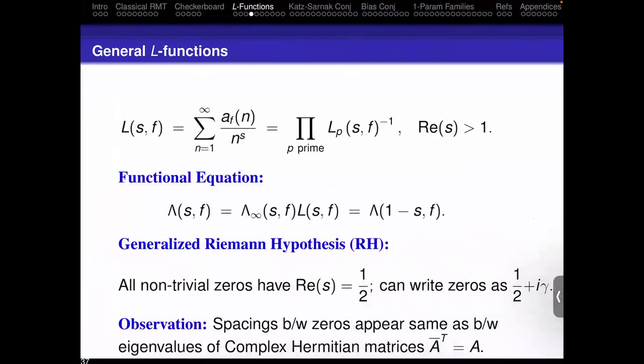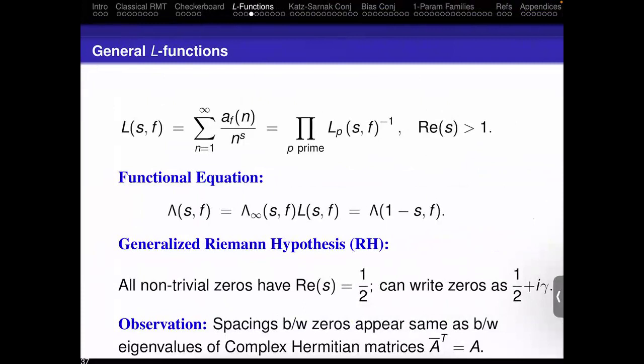Instead of looking at the Riemann zeta function, we can look more generally at L functions, where instead of 1, we put something a_n. You can put anything you want. The question is, when is it going to be something useful and worth studying? So typically, we might have the a_n coming from something with geometric interest, maybe an elliptic curve, something like that, which we'll talk about later. We believe that as long as you still have an Euler product, the Riemann hypothesis will still be true, and we can still write the zeros as 1/2 plus i gamma.